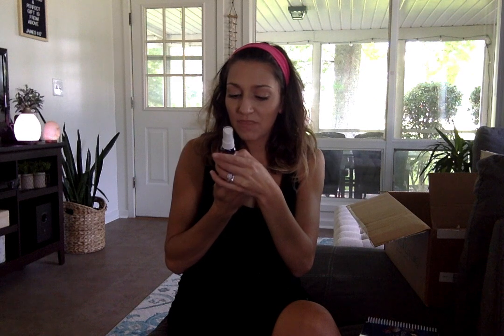So I got this because we are out in the sun all the time. And as you can tell, I thought I wasn't that tan, but I am a lot darker than I thought I was. We're in the sun pretty much every day. My husband is actually at the park with my kids at the moment, in the baking sun. So when they get home, I will probably give them a little spritz of this. Let's see, ingredients: water, aloe, and the oils in it: lavender, northern lights, black spruce, and I believe it's helichrysum. I can never really pronounce that right. But yeah, so, after sun spray.